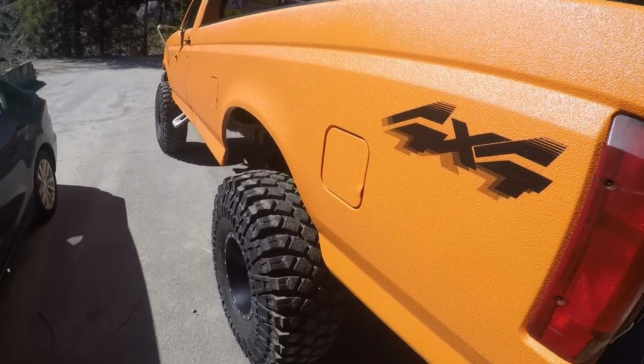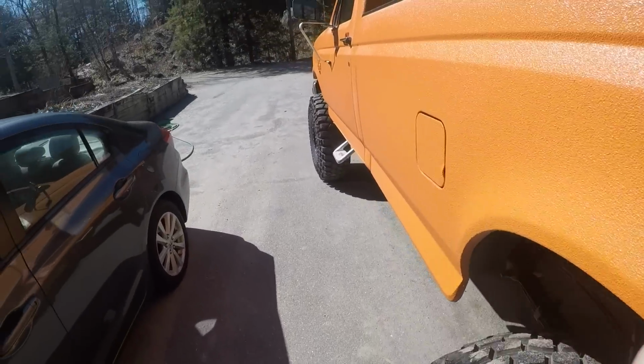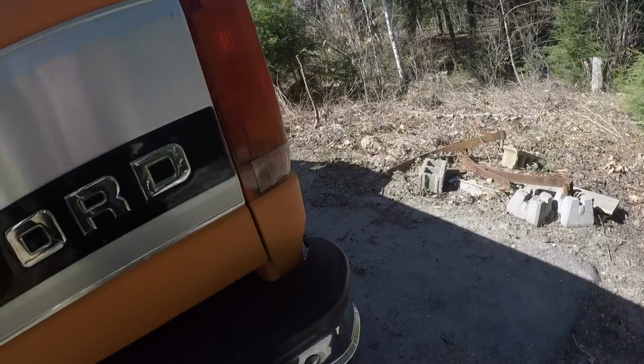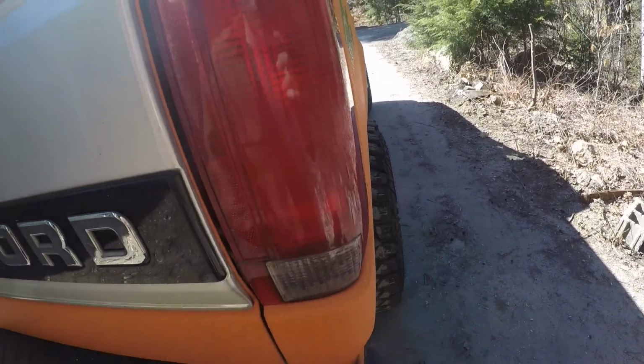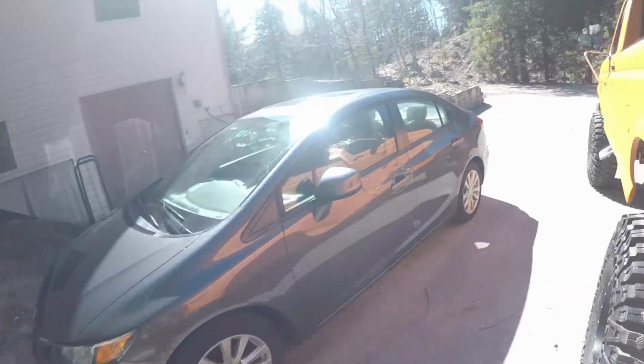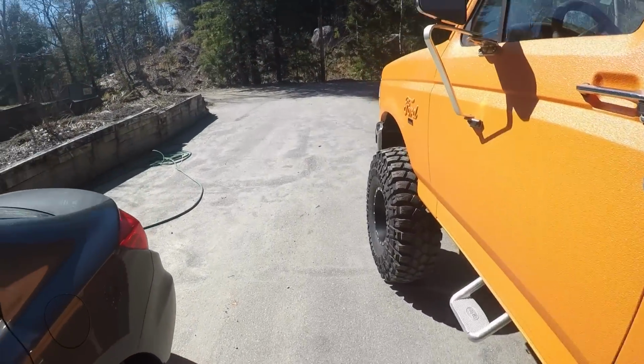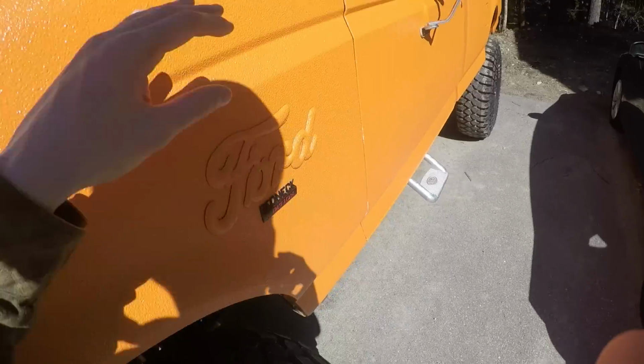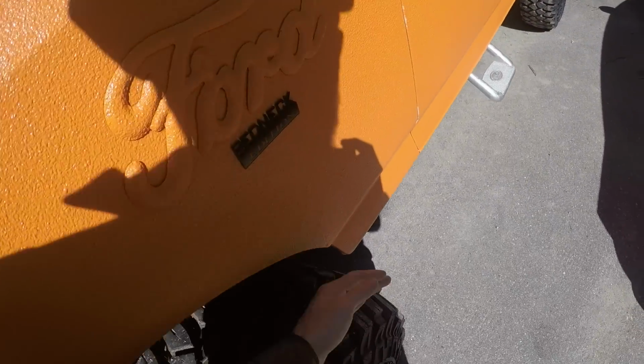Rock chips don't exist. My tires stick out, not so much in the back, or at least on this side. Actually, one of my sides sticks out a little further. I think it's this side. Just a tiny little bit further, but rock chips are non-existent, which is the third kind of thing. So it's more durable against trees and stuff. It's also more durable against rock chips.